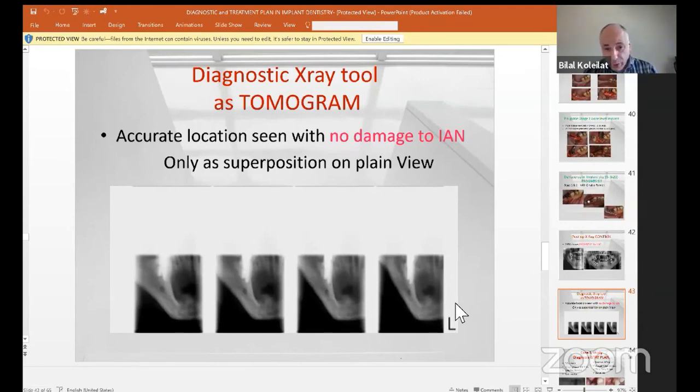But these days, sure, we need to plan with a pre-op cone beam CT. We will know the length of our implant and how far we can go. Always, we need to have 2 millimeter as a safety margin with the inferior alveolar nerve.